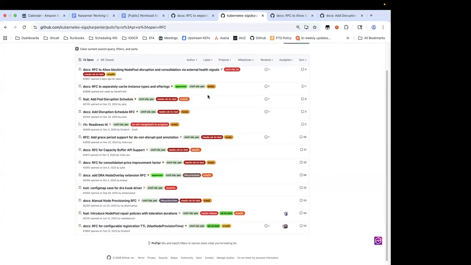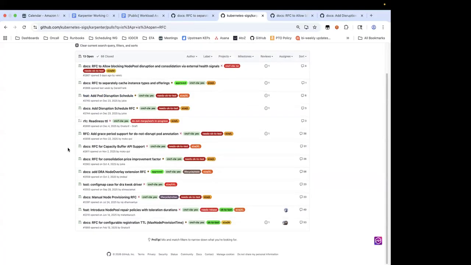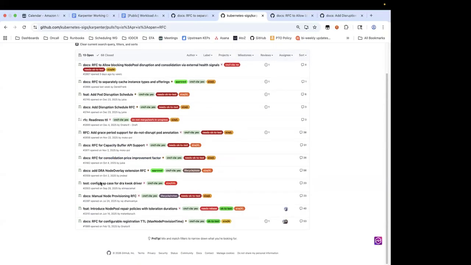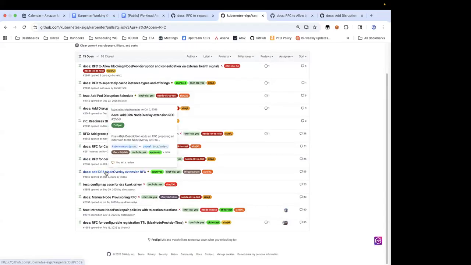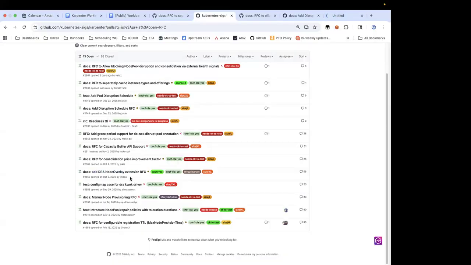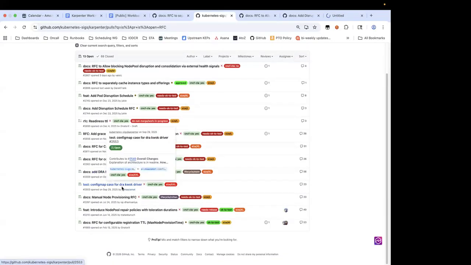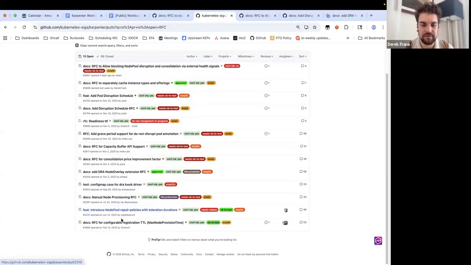Was there any specific RFCs that anyone wanted to go over? Or just keep on going down the list. We're actively working on capacity buffers. Thanks for coming, Garvin.